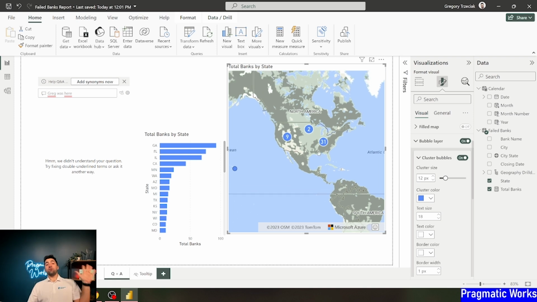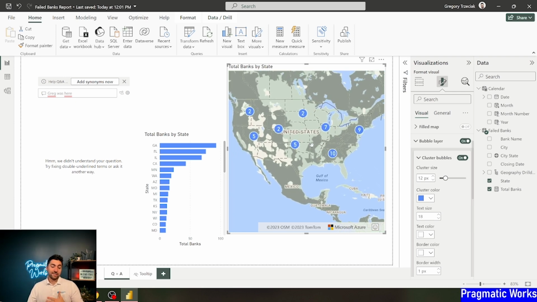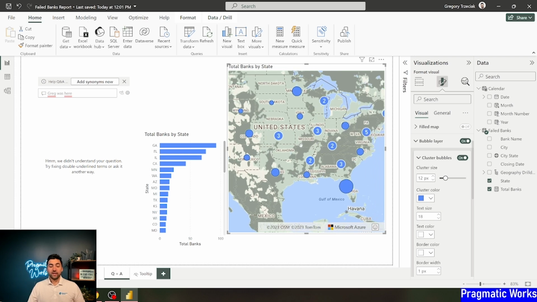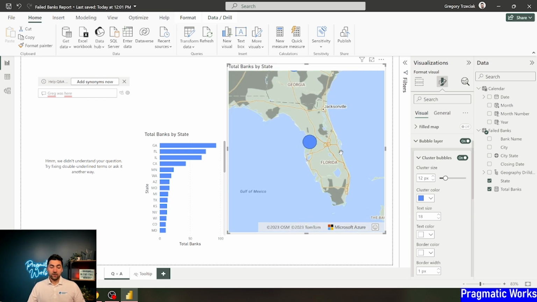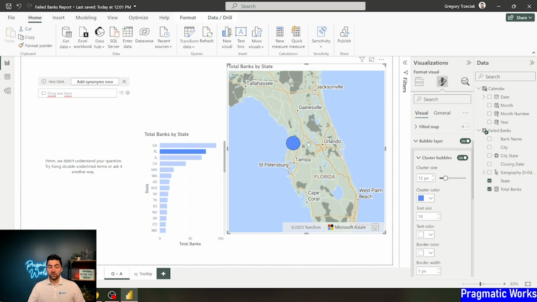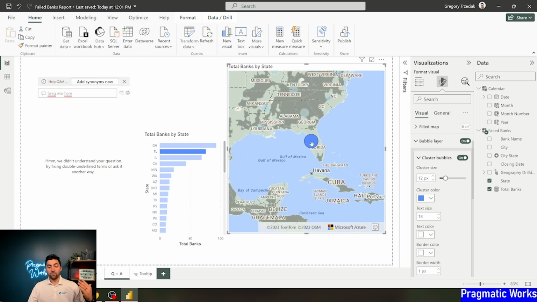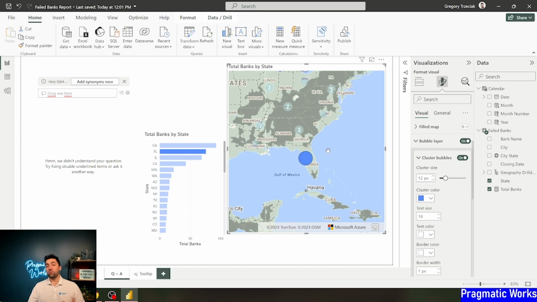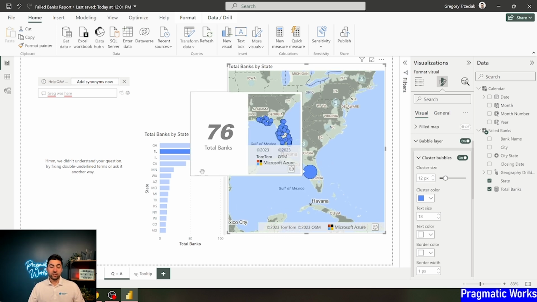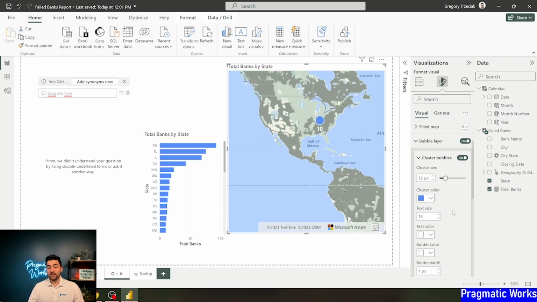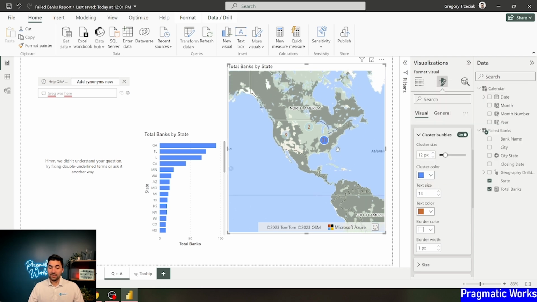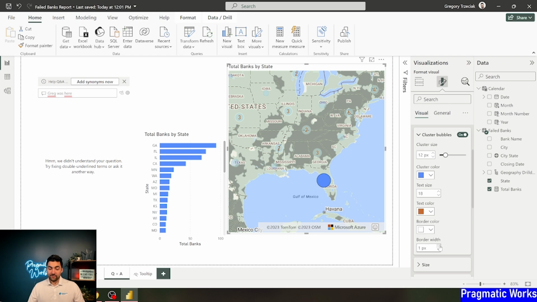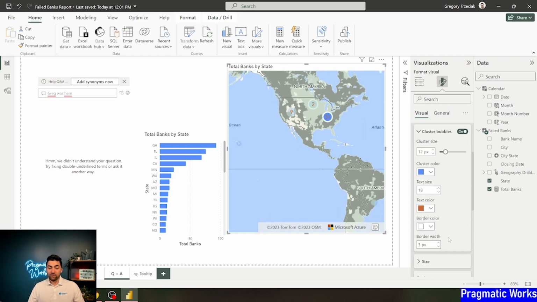So at that large-scale view, I can see a lot of those failed banks coming from the East Coast. As I zoom in, I can see exactly where those failed banks are coming in from. And then it just continues to do that and splits it up. So even as I go further into my visuals, I can start to see they really cluster up. And this is great if you have a lot of mapping points. I really like that. You also can adapt the color of the text, and manipulate it easily. So I love that ability right there.